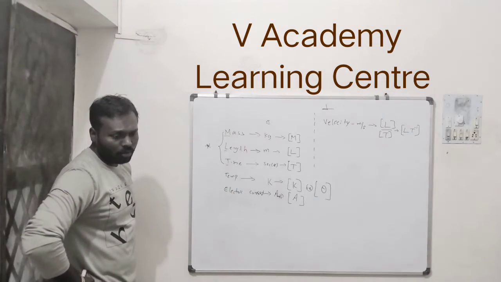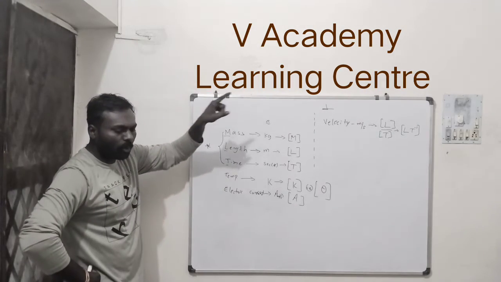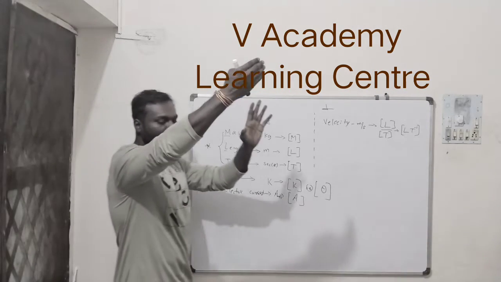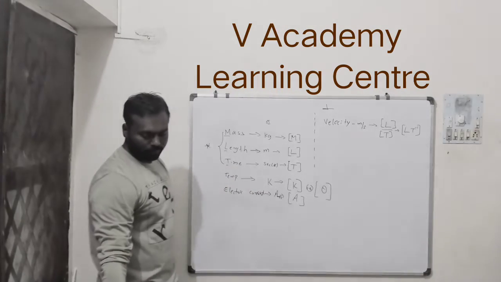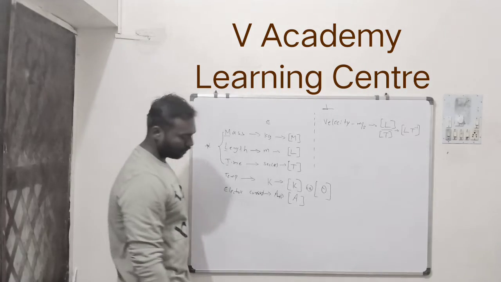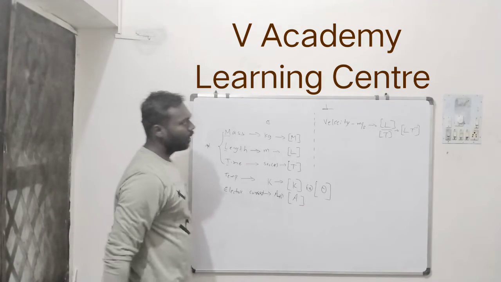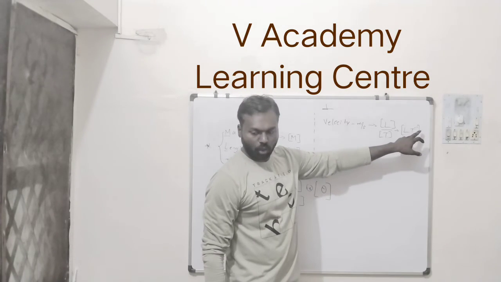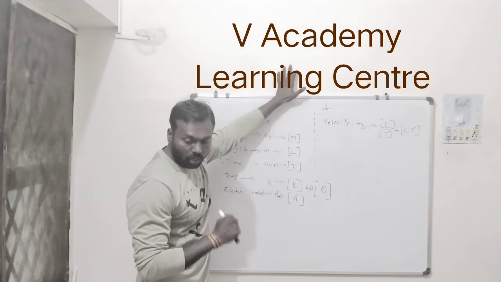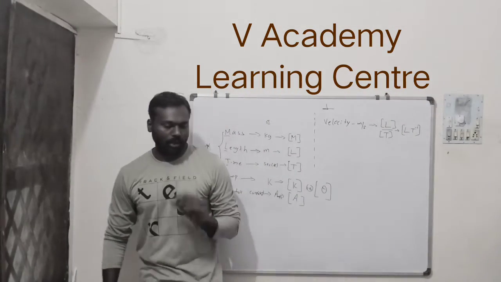Now, L and T are base quantities. You can see the power minus 1 is on T, T to the power of minus 1. That means the physical quantity is expressed in terms of powers. Read the sentence: the powers to which base quantities are raised to represent physical quantities. Which power is raised? The base quantity's power is raised. What base quantity here? T. T means time, time means second.